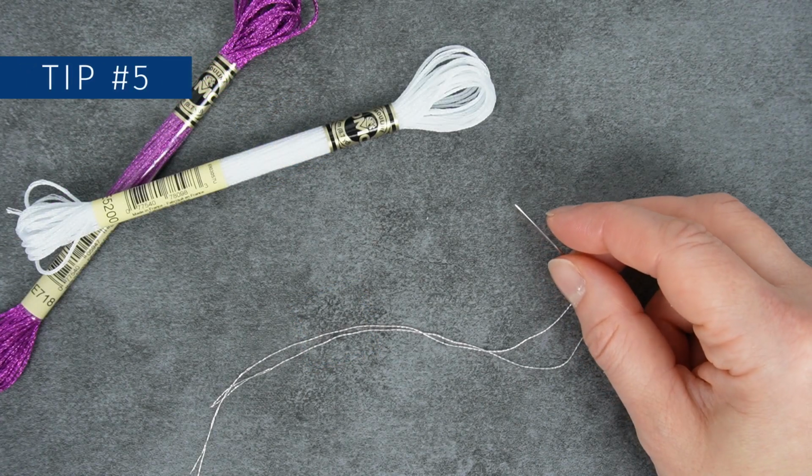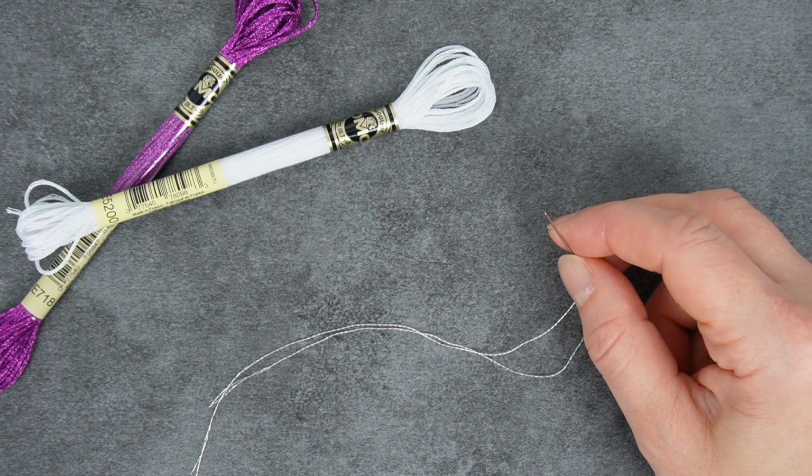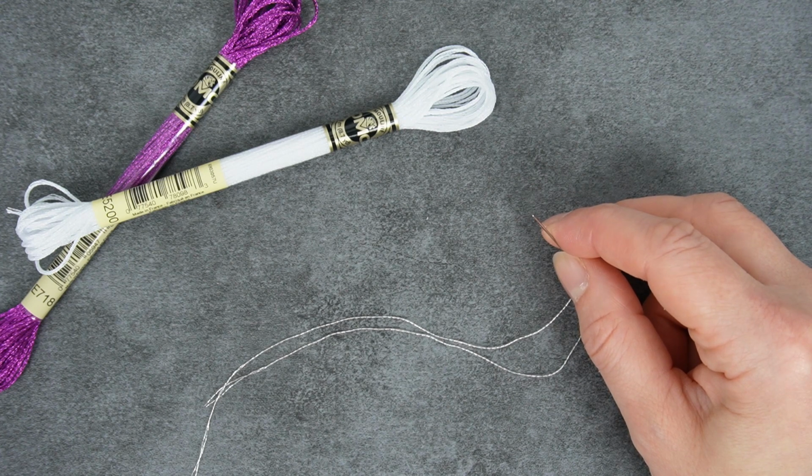Tip number 5 is to untwist your thread as you stitch. Now, this goes for all threads to help reduce it knotting and tangling, but again, it's especially helpful for metallic threads. Now, I have a video showing you 3 ways to do this, so I won't go through it all again here, but I'll pop a link to that in the card for you if you want to take a look at that.